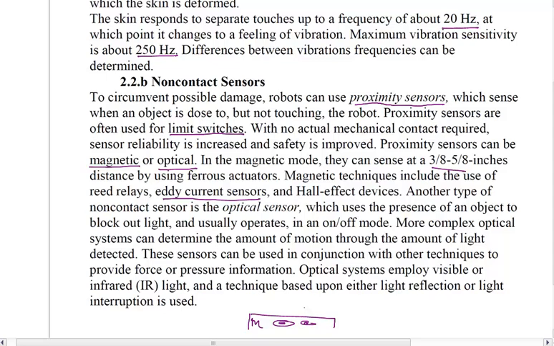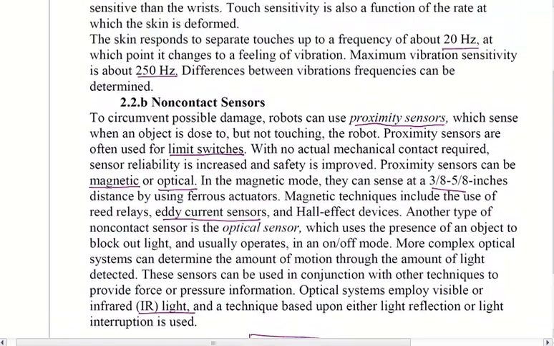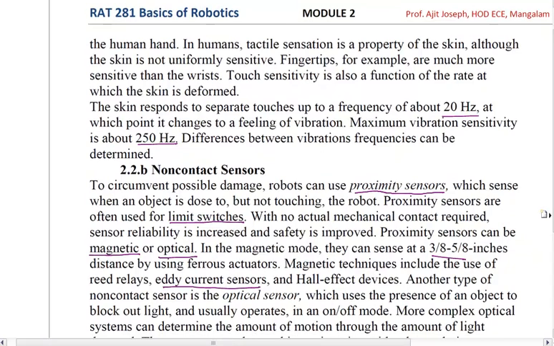Another is non-contact type sensors—optical sensors, which basically try to measure through on and off method if there is any object in between. Now the optical system generally does not use visible light; it mostly uses infrared light. So these are all examples of non-contact sensors. And based on your syllabus, I will have to see how much depth they go for each of these sensors. And if there is a little bit more depth they are asking in the question papers, what I will do is I will take another section on this topic.